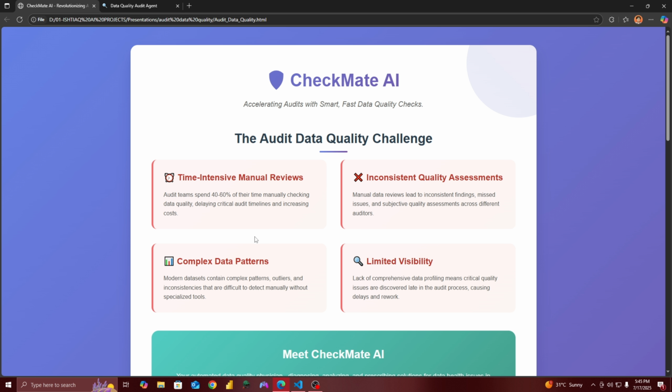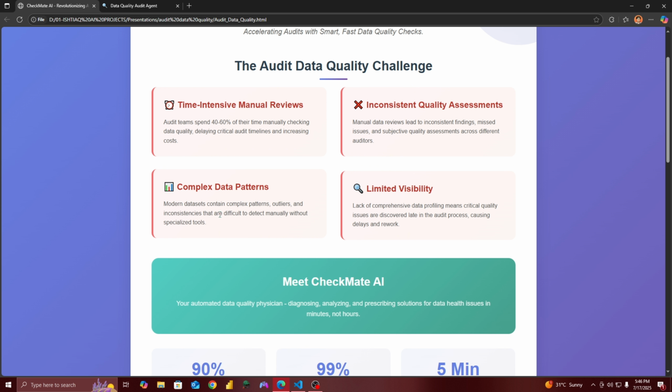They need to just upload the file and it will run the process. The AI analysis engine will run and publish the report on the different missing values, the columns, and all the other things I will show you in the demo. It can help with complex data patterns, like inconsistencies and outliers, which it can detect automatically, so you do not need to analyze it manually.